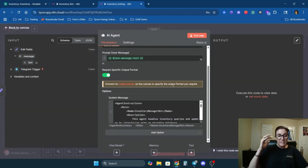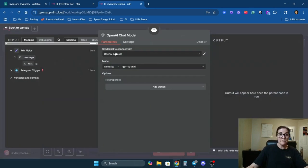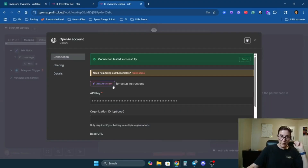Quick tip: you can use GPT o3 to get a really good XML output. Just write down exactly what you want your agent to do, tell GPT o3 to convert it into XML instructions, then copy and paste that into your agent. Now we need to connect an LLM so the agent has a brain. I'm going to use OpenAI. Go to platform.openai.com, create an account — it's not the same as your ChatGPT account — get your API key, add some credit (five bucks is enough to start), and connect it.